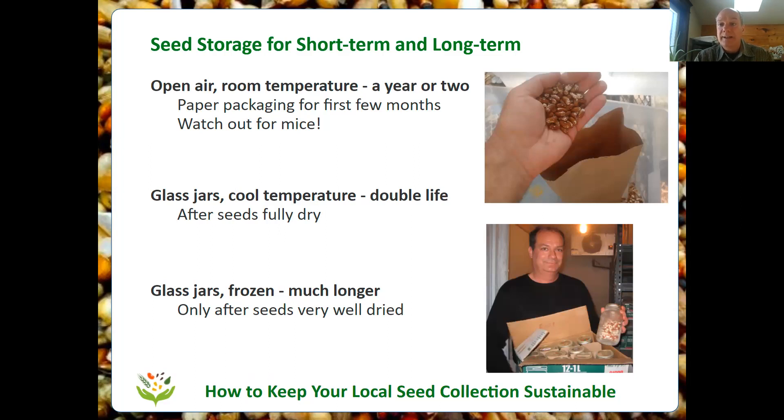Most importantly, right after harvest, keep your seeds in an open kind of container and let them breathe to the air. Freshly harvested seeds — even if they're a few months after harvest — can't be put into a closed container because there's still too much moisture inside the seed. If you put freshly harvested beans, pumpkin seeds, or any kind of seeds in a glass jar or a plastic bag, the next time you look they'll be moldy. They have to breathe for at least three months before they're dry enough to put into a sealed container.